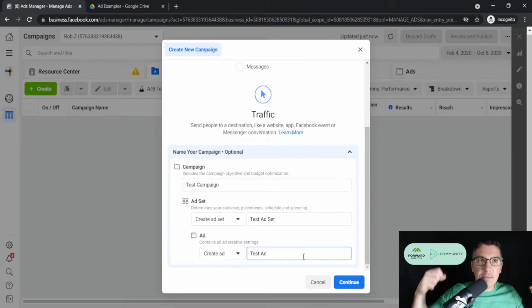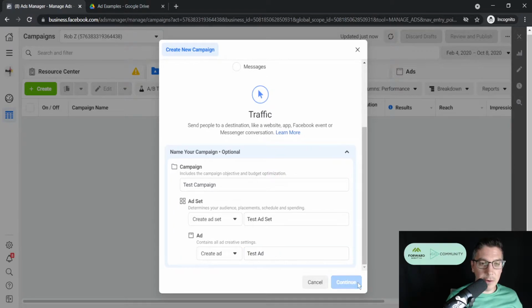The ad sets can be directed, so you can have one ad set directed towards real estate agents, one ad set directed towards real estate investors, or one ad set directed towards real estate brokers, one ad set directed towards a specified email marketing list, which we'll go over in the next video. But for right now, just get the idea. The campaign holds a bunch of ad sets. Those ad sets can be targeted to different places, different people, different demographics, and then inside of each ad set can be a bunch of different ads.